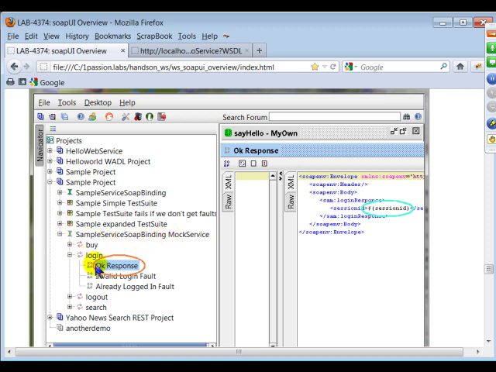If you expand it, you're going to see this mock web service is made of buy, login, logout, and search, meaning it can handle buy, login, logout and search types of operations. On the login, you have different responses. Each mock web service, you can create a different response. If you take a look at the OK response, if the login operation has been successful, it will return a session ID. This is interesting.